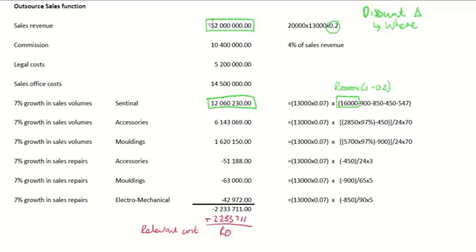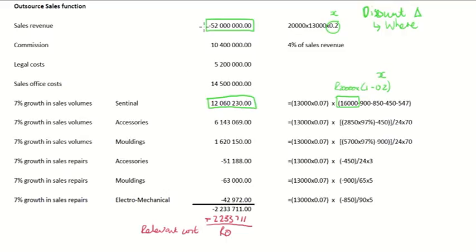Okay, so these numbers need to somehow be increased by 2.2 million in order to understand what discount we are going to need. So how do we do that? We're going to change these 2 line items into a mathematical formula, and then we make the discount x. So instead of having the 20% there, we make it an unknown variable x, and we use all the information we have to solve x.